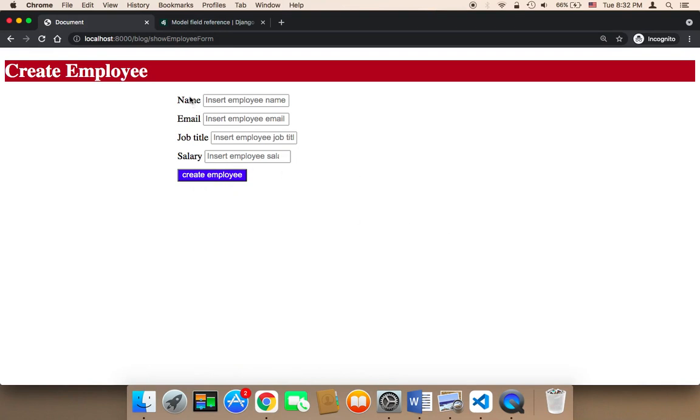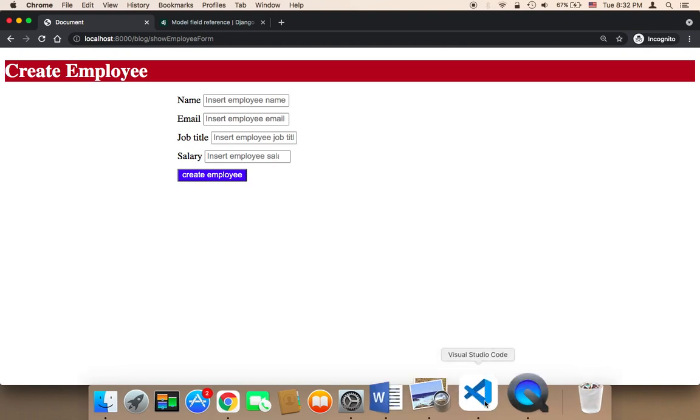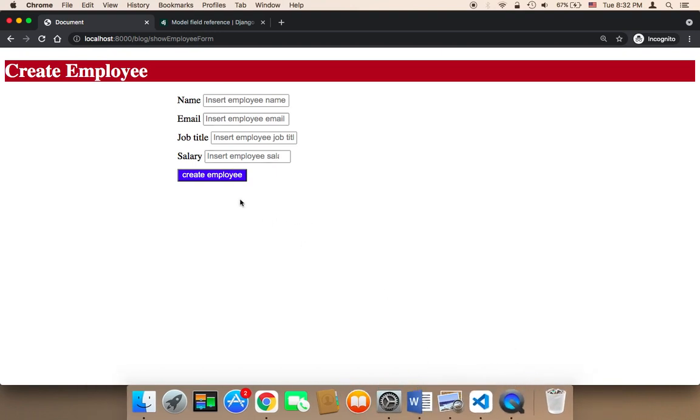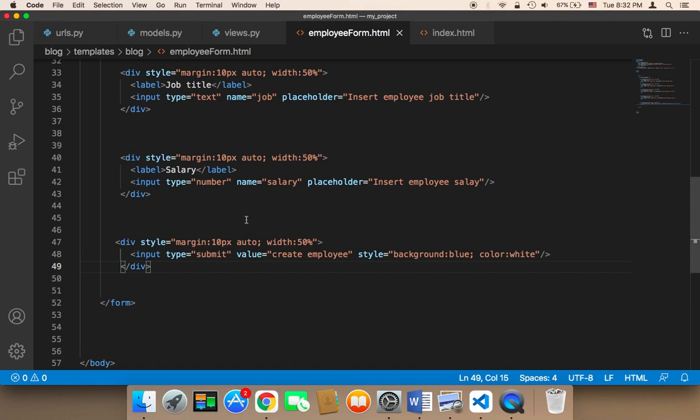And as you can see, the design is not great, but don't worry about the design because we are in a Django course. This is not a web design course, even though the design is important, but I'm not going to be focusing a lot on the design. I want you to learn Django. If you want to learn more about the design, I'd highly recommend taking my course about web design, where you are going to learn how to create a complete, awesome looking website and web pages. So this is for the button.